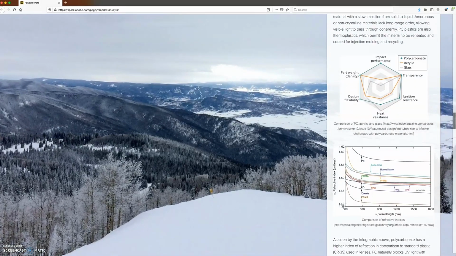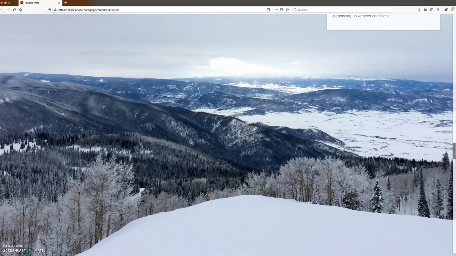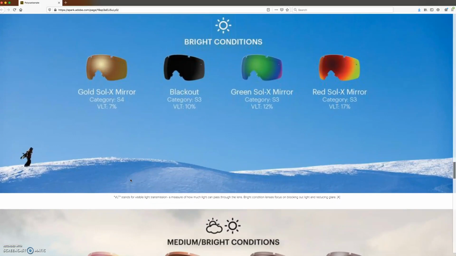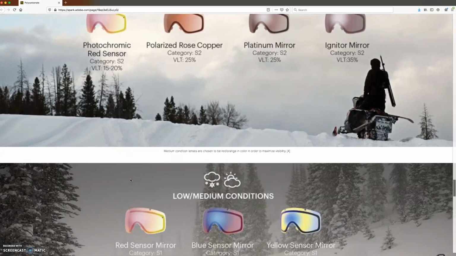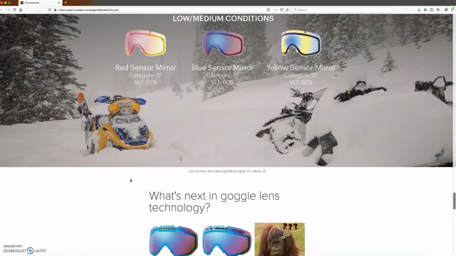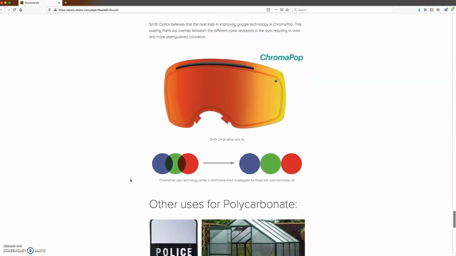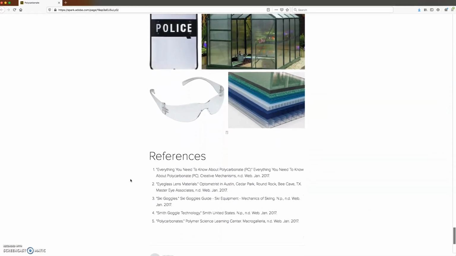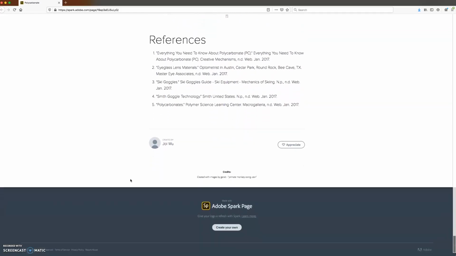They used graphs to illustrate the information that they had learned. And they even showed the variety of options for the goggles and the lenses that might be used. They even show some of the ideas for future lenses and the uses of polycarbonate for something other than goggles. They included their references below and submitted it to their professor.